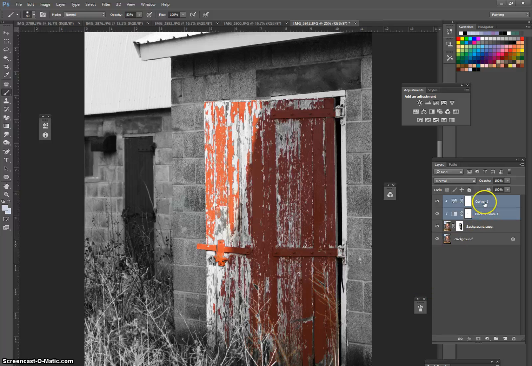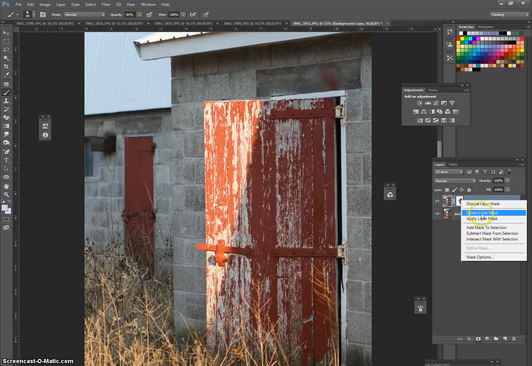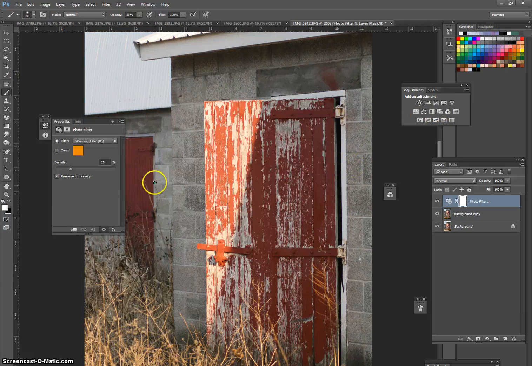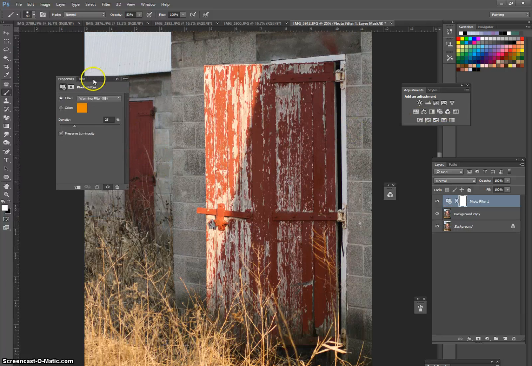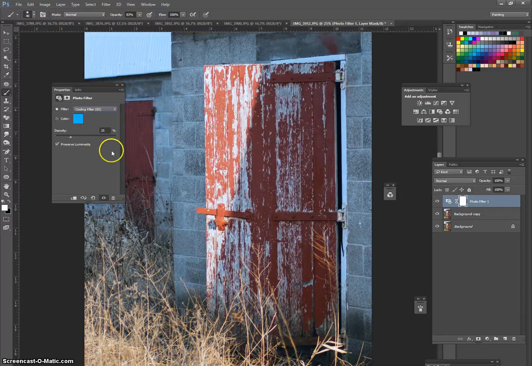So we're just going to talk about a couple more things before we move on here. I'll just delete those really quickly. I'll delete my layer mask. So we can talk about photo filters. Click photo filter. This is pretty self-explanatory. I can choose warm filters. These numbers and letters here indicate ones that exist in traditional lab-based photography. So these numbers you could find and use with a traditional camera and then develop things in a dark room.